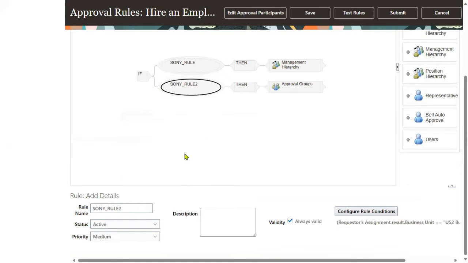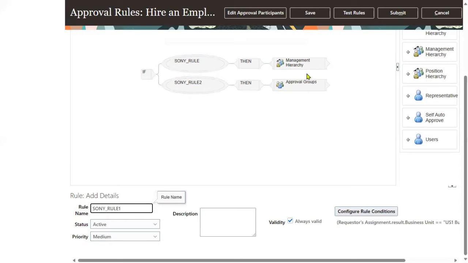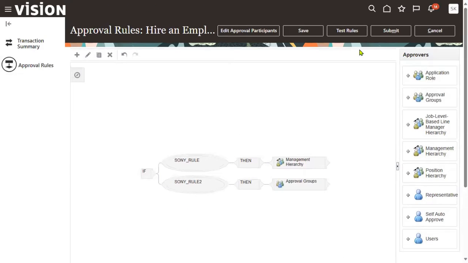If the employee is working for the US2 business unit, approval is required from the approval group. If the employee is working for the US1 BU, then it requires approval from the manager, whoever is the manager for him. Okay, let's go for save.